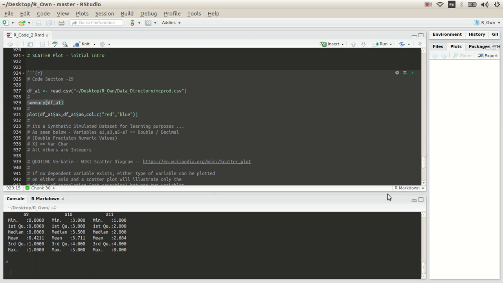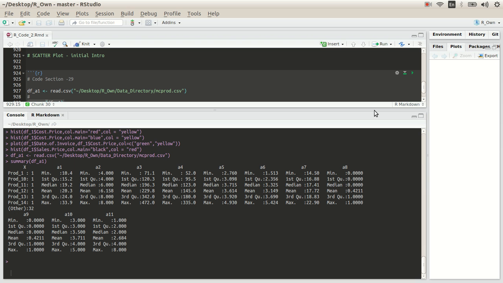So it's got 11 variables, and this is how they're distributed: the min, the first quartile, the median, the mean, the third quartile, the max, for all those 11 variables. And we also want to look at this data set once and try and understand what this data set is all about.